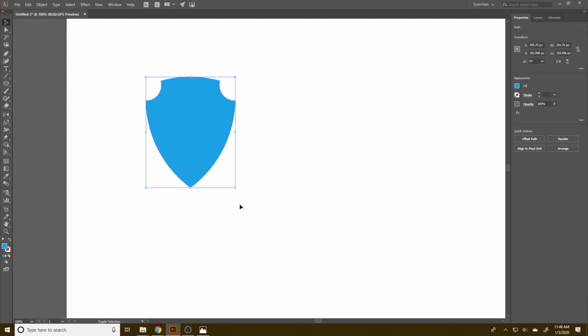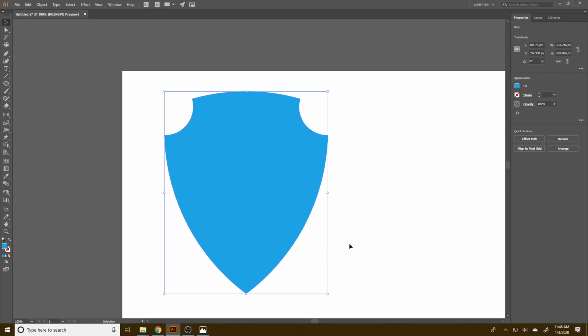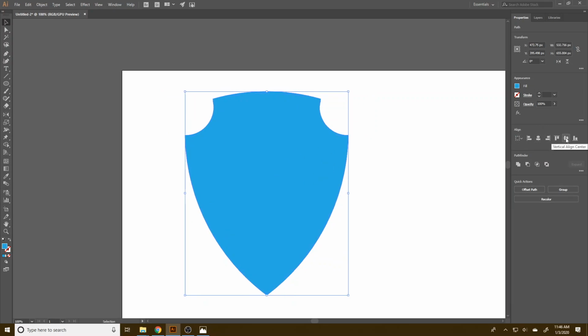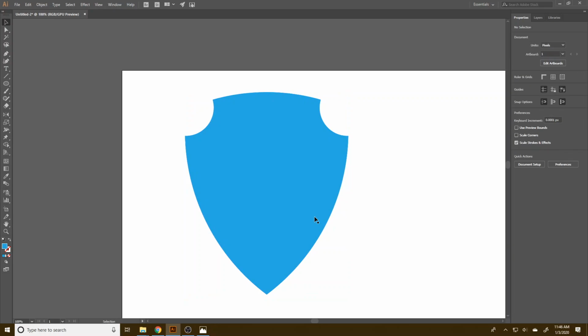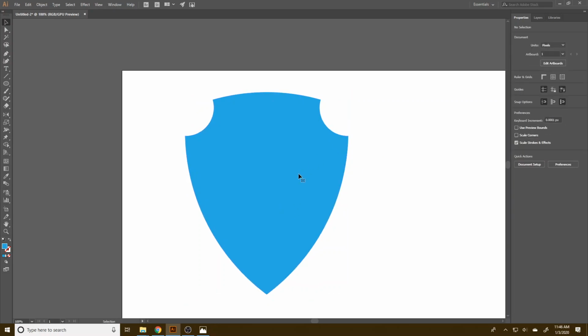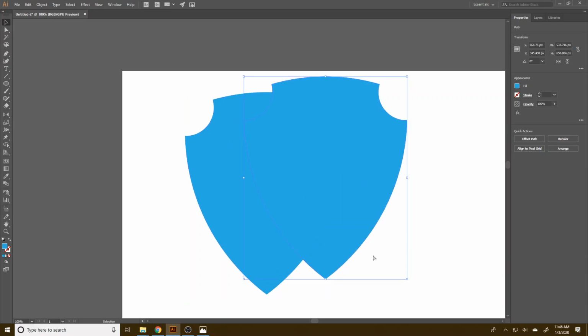For this, let's use the exclude function here. We can do a number of things. If I were just to sort of drag this out, I could create a little copy of it. Let me just center this. So I select both of these, hit the little center align for both horizontal and vertical. Another way of doing this is to simply, let me just delete this for just a second. If we just Control-C and then press Control-F, what that does is it pastes it right in place on top of it. So they're one on top of the other, just like that. So that's another way you can do that.